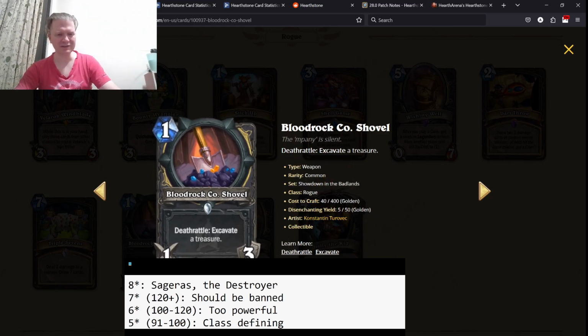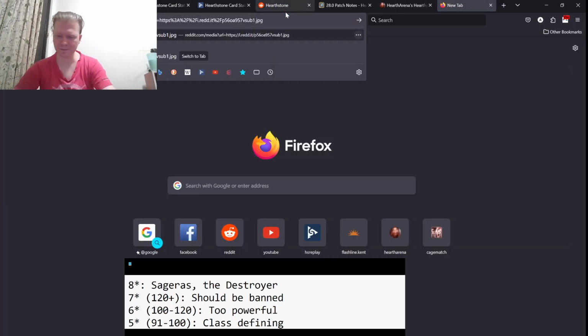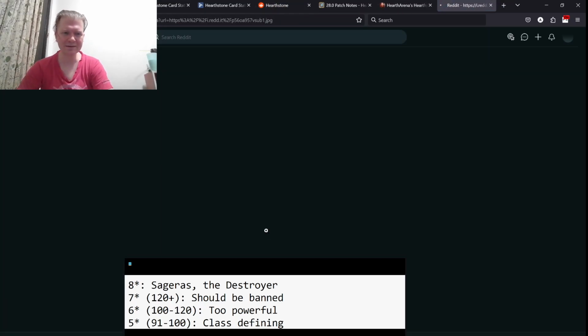A treasure, one second, as I forgot to load this up on my thing here. So Excavate, you get treasures. The treasures are a set of kind of like lackeys. That's the best way to describe it. One second, let me put this up over here for you to see.